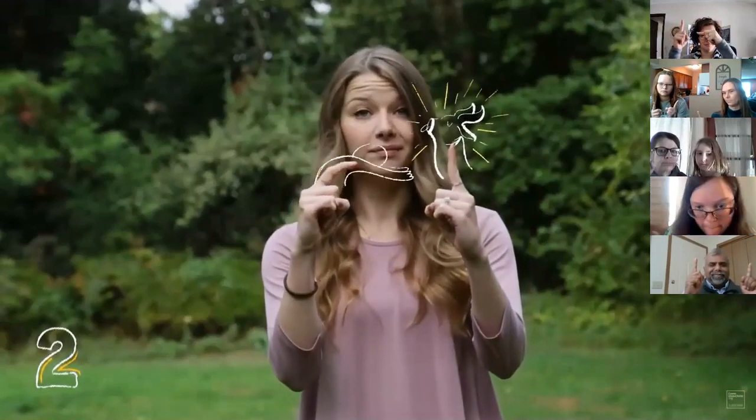You can remember this one by using two fingers. One of them is that idol we were talking about you shouldn't worship, and the other is somebody bowing down to it. Thou shalt not take the name of the Lord thy God in vain. You can remember this one by using three fingers, because it's the third commandment, and putting them over your mouth. Kind of as a reminder to watch the words that you say and use them for good.